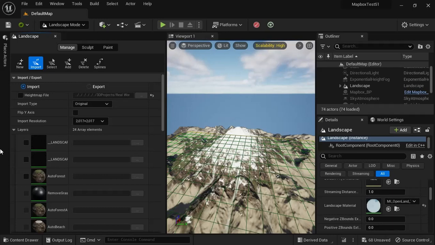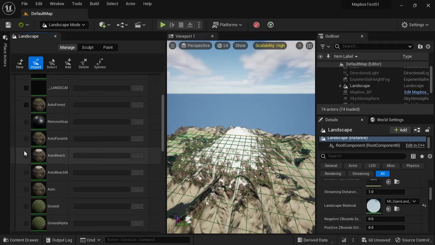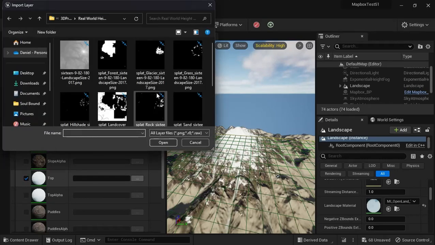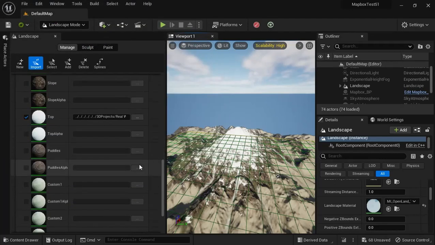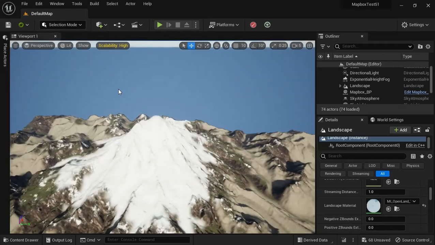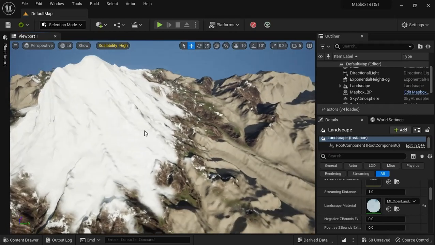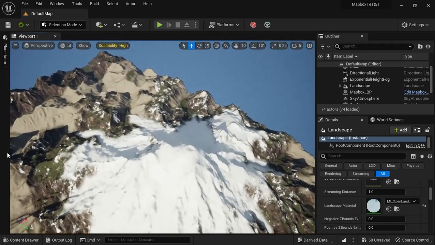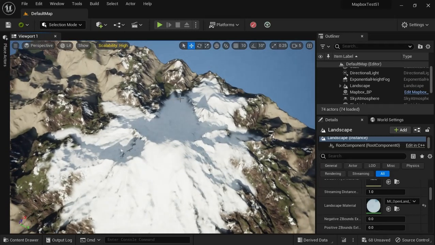Instead of using it as water, I can go to my snow, my top here, and re-import it as my, I think I have it set as glacier, and do glacier and import, and we'll see how that changed. So now it's using the Splat map instead of the auto material to lay out the snow. And you may or may not want it. You can see how it changed differently based on our Splat map where the snow areas are.